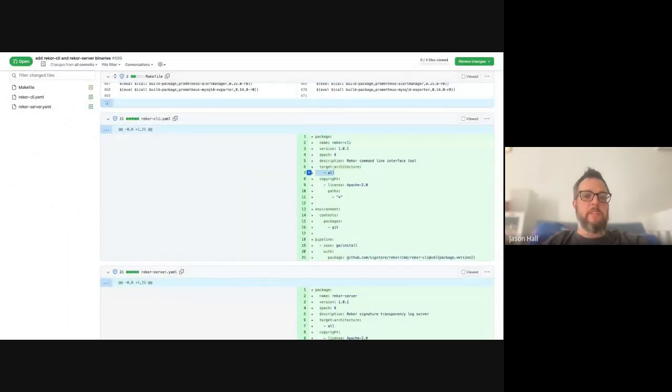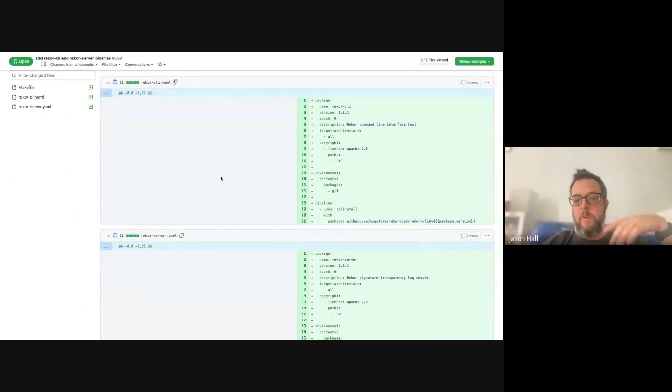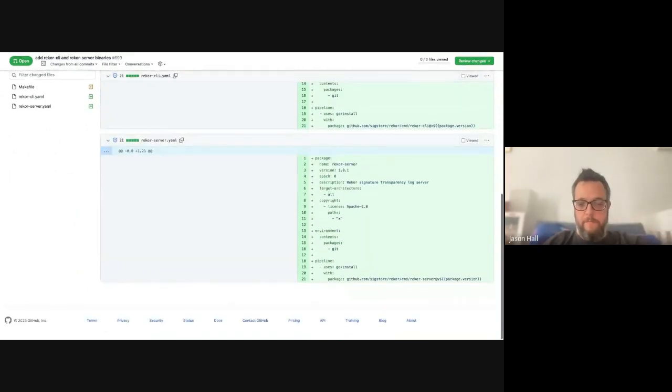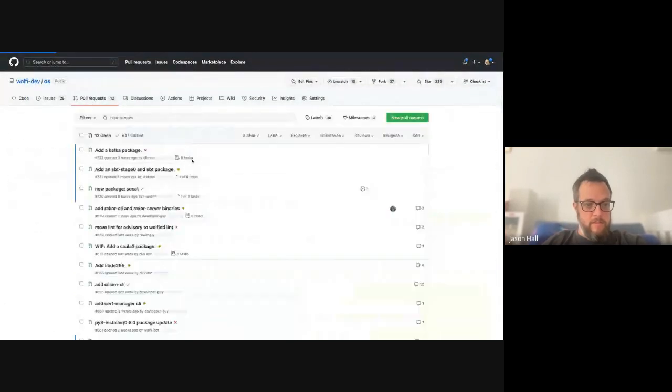Yeah, I recently sent a PR to get rid of it. We don't need to specify the target architecture. We don't need to specify the paths. Don't worry about this. I will go back and remove these or do whatever with them later. It's not that they're a bad thing to have, it's just an unnecessary thing. So that's totally fine.